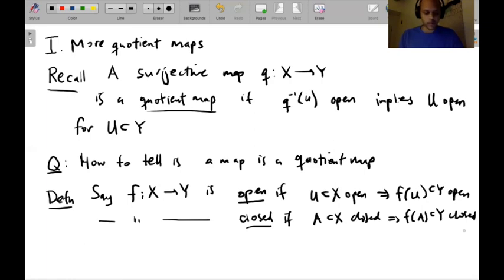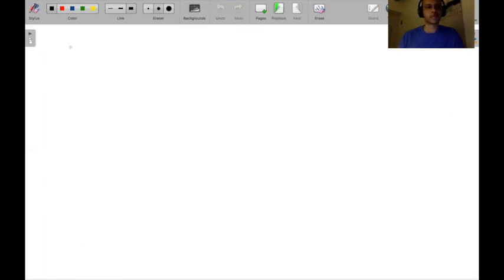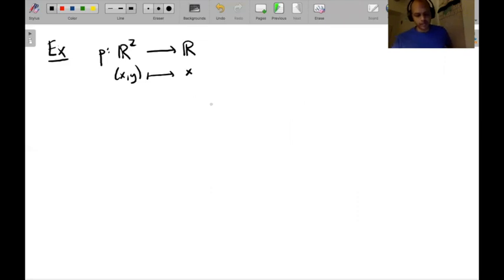Okay, so let's see an example. Let's consider the projection map P from R2 to R, which just sends a pair (x, y) to x. So first of all, I claim that P is not closed.